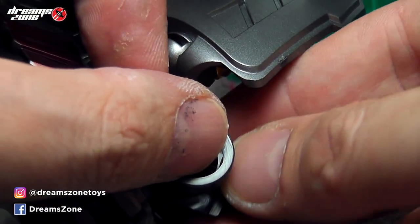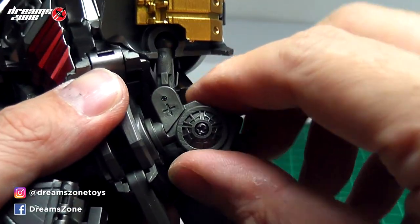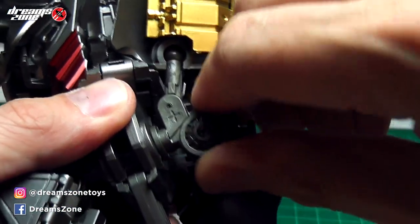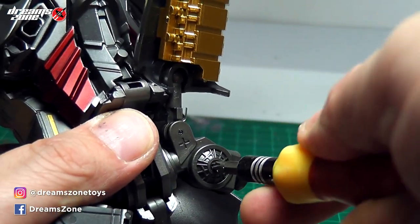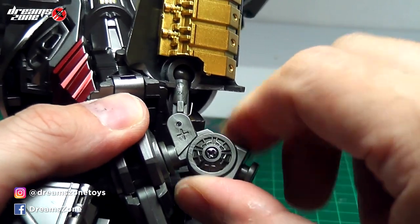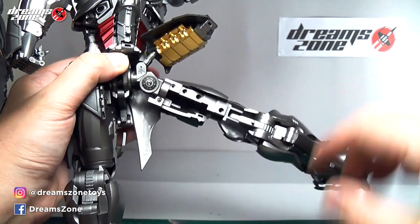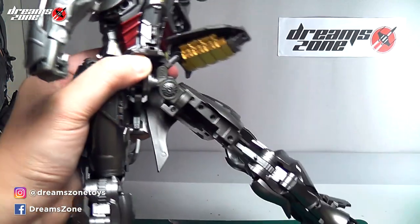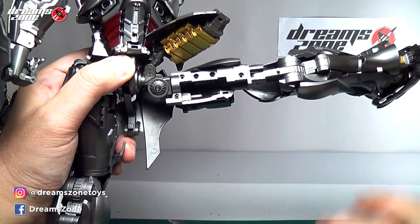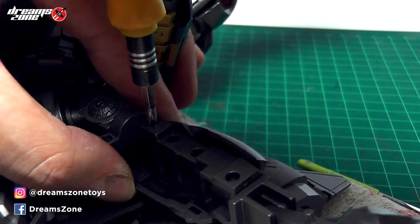After that, we can reassemble the whole sections. With this simple modification, you will see the ratchets become so strong. Make sure you don't overdo it. If they are too tight, you can unscrew it a bit to adjust the tightness of the ratchet joint. Before you join the whole leg together, you can actually try to see how tight you want. If you need it, you can always set it tighter. Once you're happy, you can assemble the whole leg.